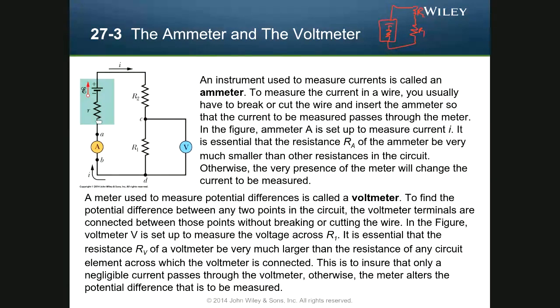And here, the current will just be part of the circuit. It'll flow through the meter, measure what it is, and then keep going around the circuit. Now, the voltmeter and the ammeter are important, but there's two things. One, the best place to learn about these is in lab. Two, they're so fundamental that we really have to talk about them, even if we're just going to be using digital ones.